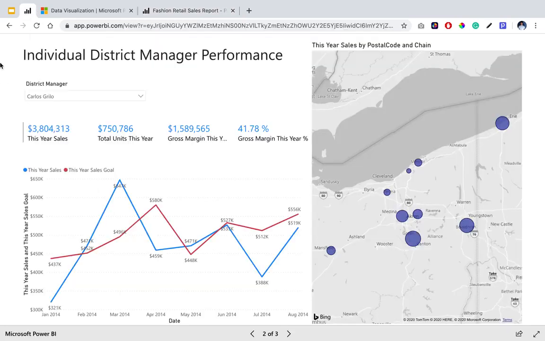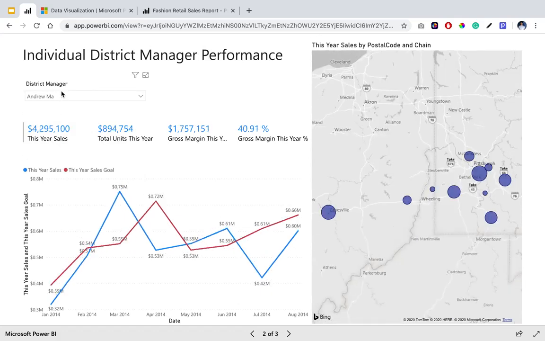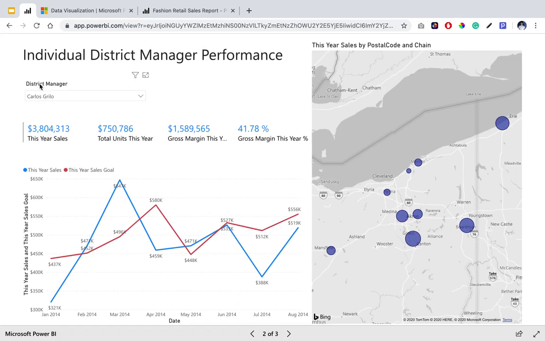So if you take a look at this report, we have a few components to it. The first is we have a title. After that, we have a drop-down menu out here. This is also known as a slicer. And you can actually interact with this drop-down menu, and it automatically gives you a slice which you want to see. So you want to see a slice of information related to Carlos. You get to see all the information related to Carlos.